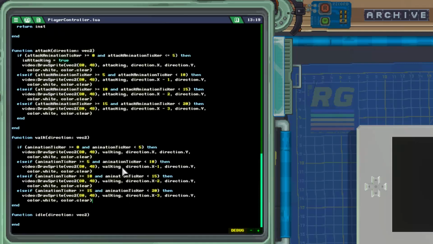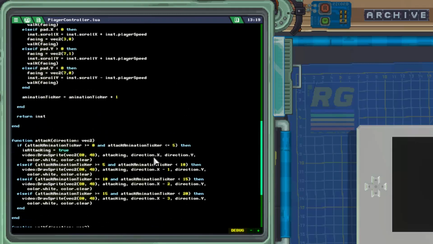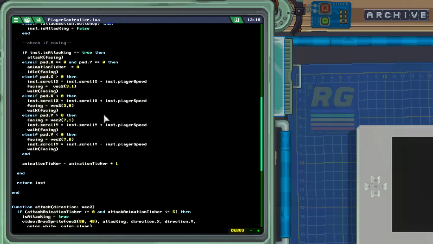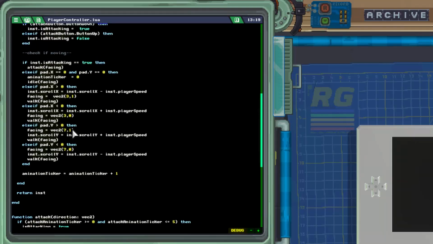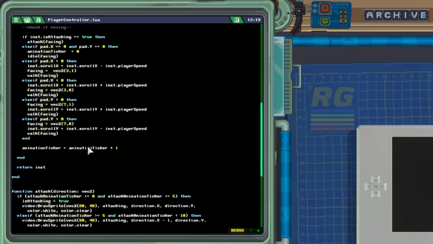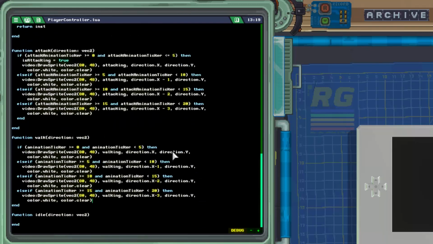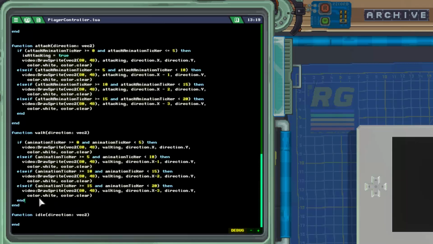And notice the direction.y won't be changing. As long as we're walking in the same direction, then our little movement controller right here will always be passing the same vector of 7, 1. It'll be passing the same direction each time. And then we'll just be subtracting by 1, depending on where it is at in the animation. So, whoops, did not mean to take a screenshot there. We'll go ahead and end that.